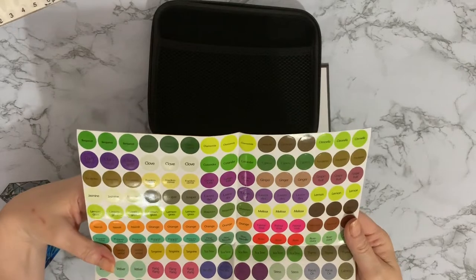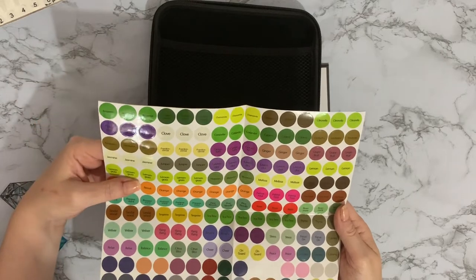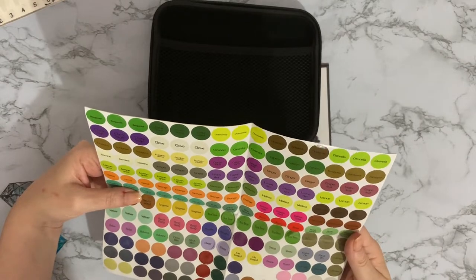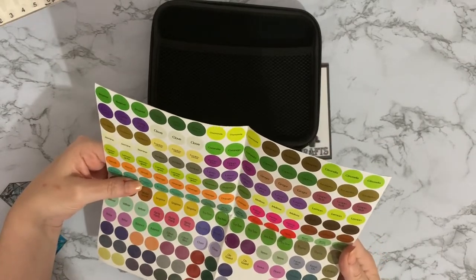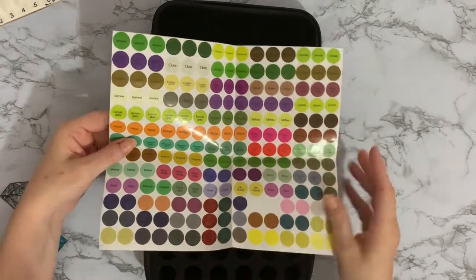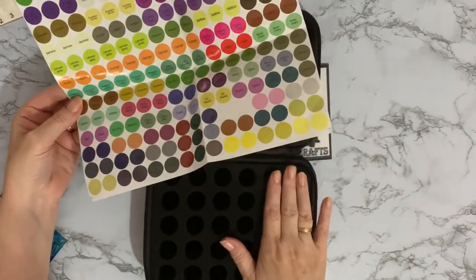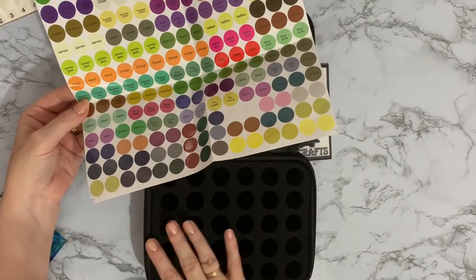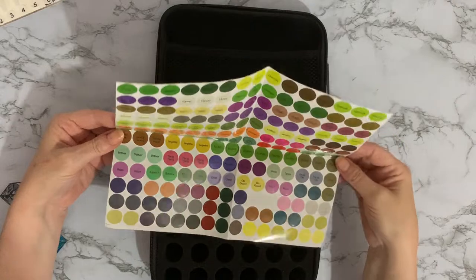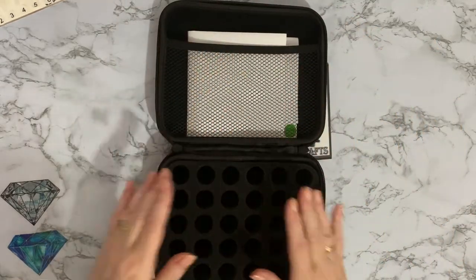It comes with stickers for your essential oils — clove, orange, Parma Rose, Peace, Focus, Rosemary, Patchouli, Citronella. There are a lot of nice labels there, and there are a few blank ones with colours so you can make up your own. If you want it for nail varnishes, you could try that too. Measuring up, it's roughly 22 centimetres, about 20 centimetres for the lid, and 16 centimetres — about six or seven inches with the handle. For £7.50, it's quite a nice little compact case.